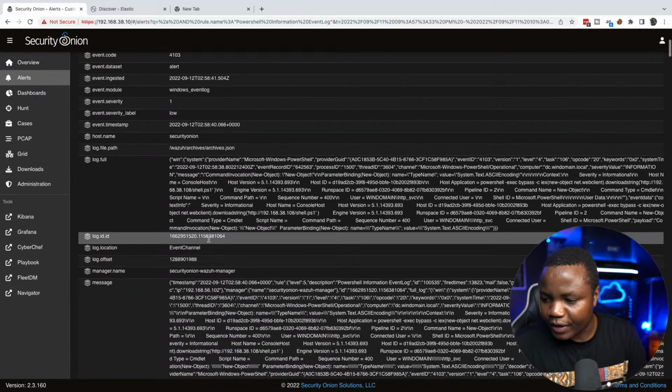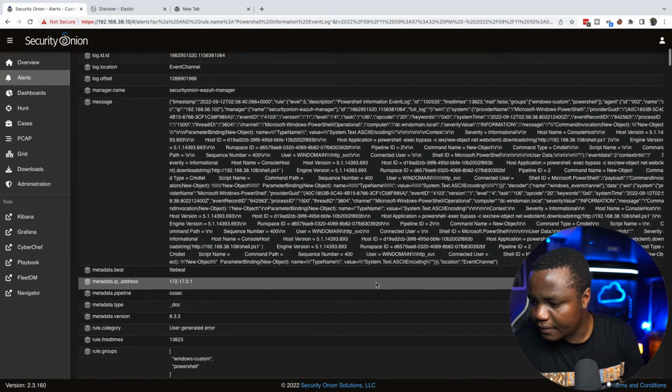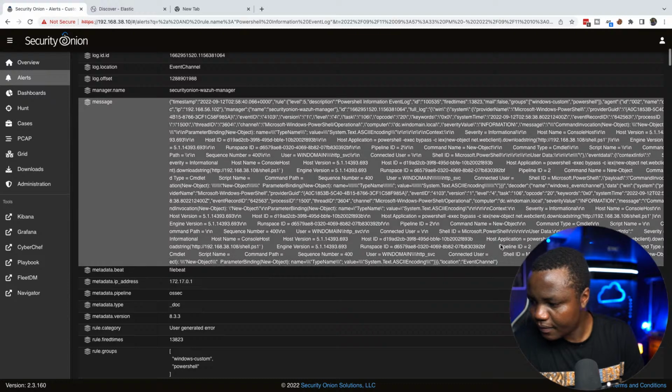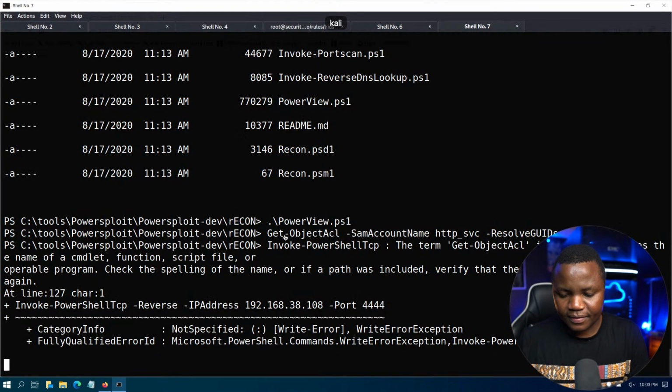So here is the noise that we're generating. All right. So we had PowerView, TCP, Get-ACL.